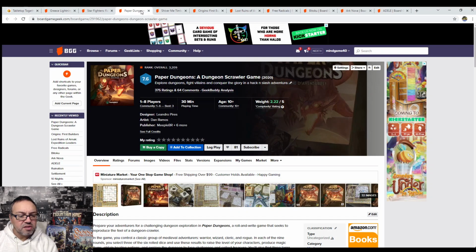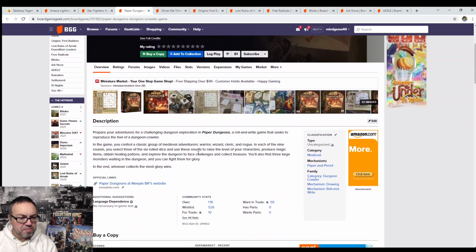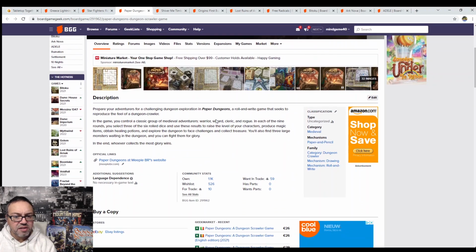Let's look at the description. I don't know which one will be better, the other one or this one. But in the game you control a classic group of medieval adventurers: warrior, wizard, cleric and rogue. In each of the 9 rounds you select 3 of the 6 rolled dice and use these results to raise the level of your character. That one I like.